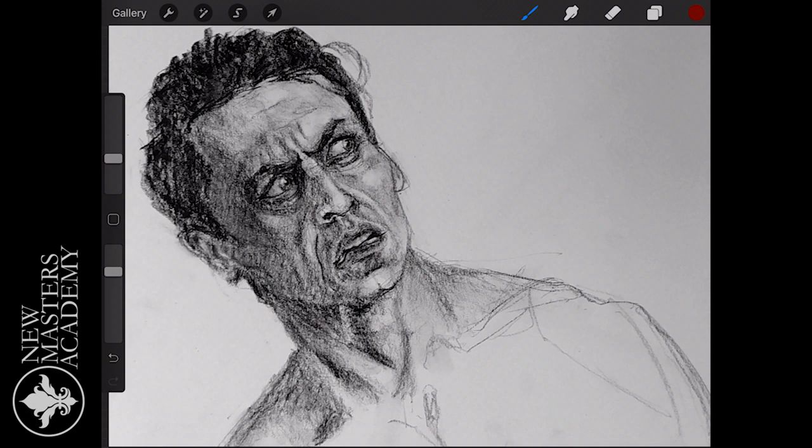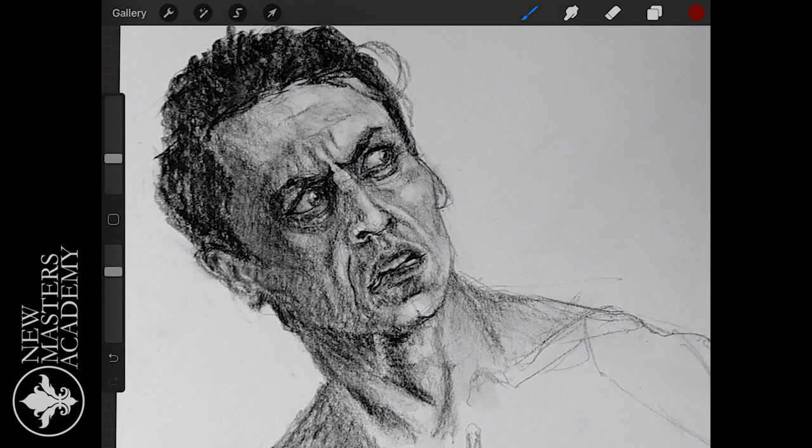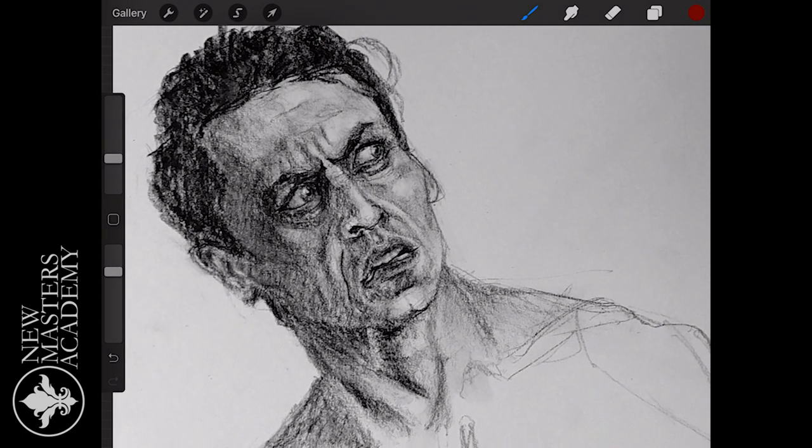The portraits here had some expressions in them. I can feel the intensity of the expression through the tone that you're putting down. So that's really nice. There's a few things we can go over. First, let's narrow that forehead a little bit. I think the forehead is a little wide. The front plane of the forehead is only going to last about somewhere in between the eyebrows.